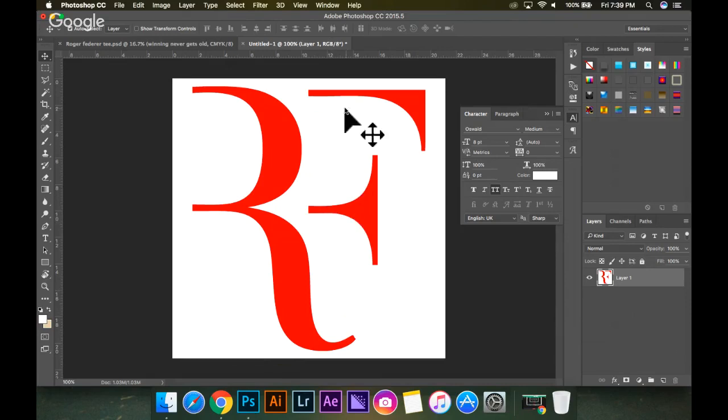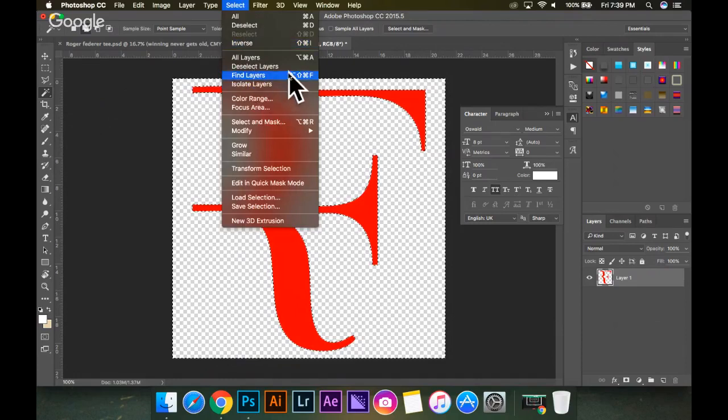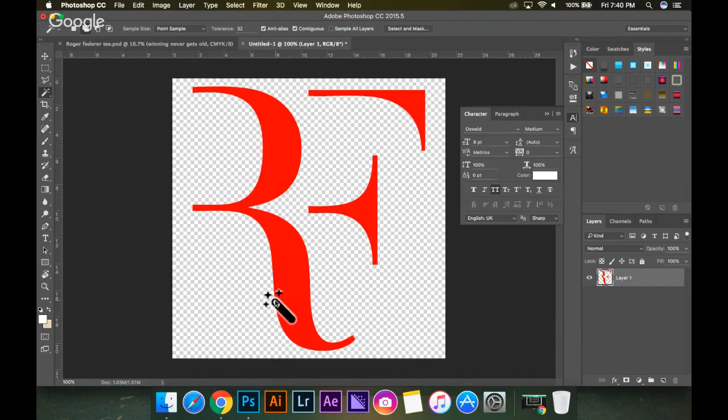There are a lot of ways to delete this white background and extract this design element. I'm going to show you one or two examples. First of all, you can go to the select panel, and there's quick selection or magic wand. So we'll go to magic wand. Once it is active, you just select the color which you want to delete. Click on it and it will select the whole white color. Now from your keyboard, just press delete. For deselecting, there is a shortcut Control D, or you can go to Select and Deselect. I'm using a Mac Pro, so this icon is Control for Windows. Don't get confused, guys.